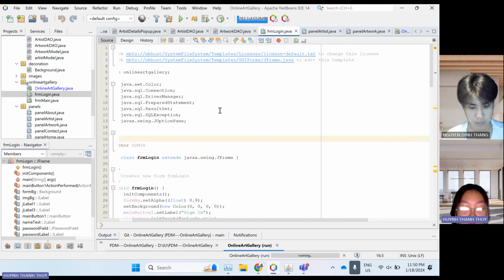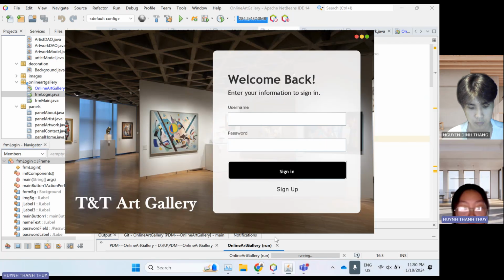So let's get a walkthrough here. First, when we come to the app, we will see the login page. The login page will use the data we imported in the users table in our online database to check and verify the users.